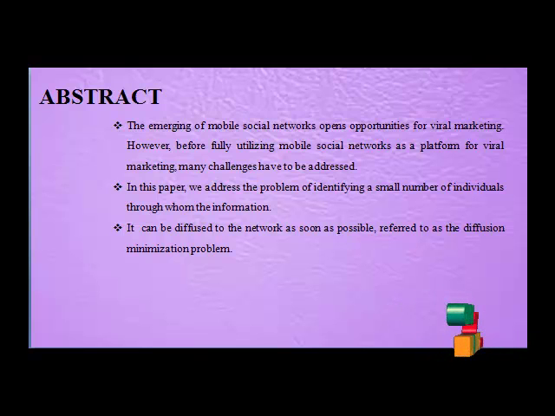The emerging social networks open an opportunity for digital marketing, which differs from the traditional television or roadside billboard advertising campaign. Digital marketing takes advantage of the power of word of mouth to increase brand awareness or product sales through a self-replicating viral process, and it has attracted considerable attention from the mobile and social computing research society. The influence maximization problem studies how individuals influence each other and how to maximize the influence in social networks. The diffusion minimization problem investigates how information spreads and how to minimize the diffusion time.